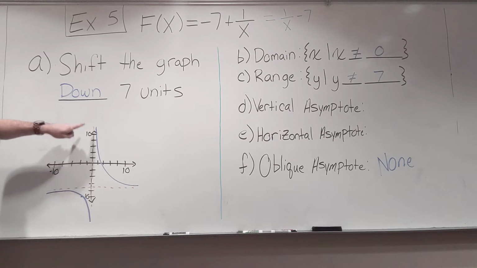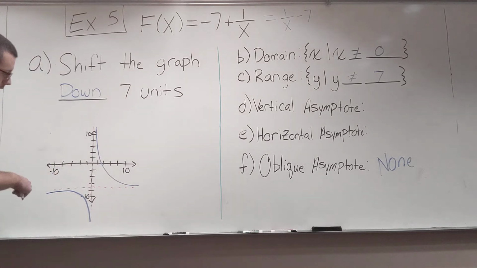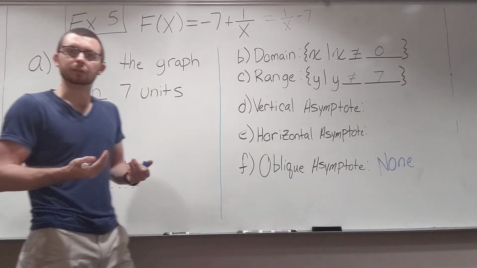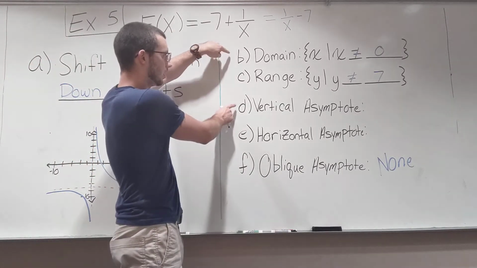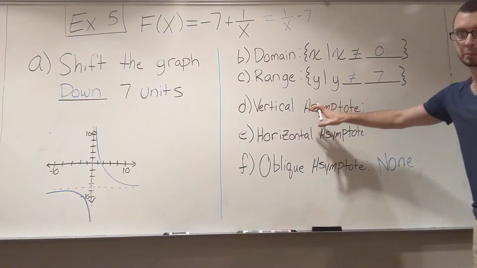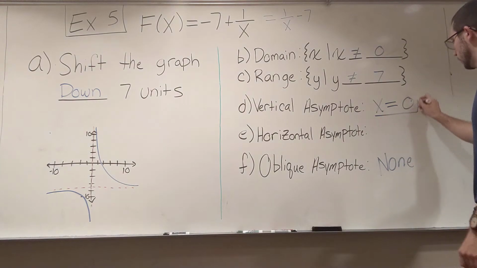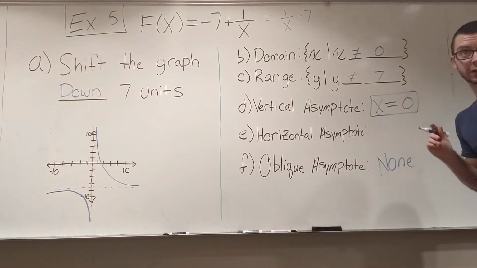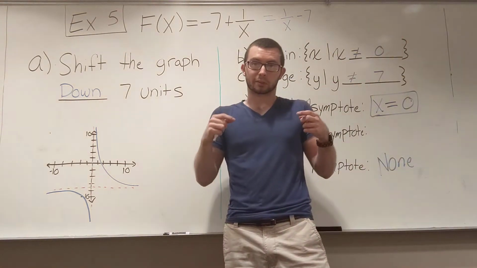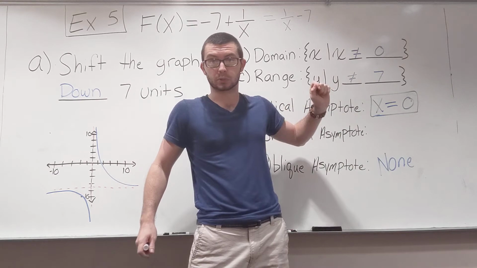So this vertical dotted line refers to x, and in particular it will be x equals 0, which makes sense because the vertical asymptote and the domain are very closely related. But remember, for the vertical asymptote, we use the equal sign. We use equality for the asymptotes, not a not-equal sign like for the domain. Domain and the asymptote look at the same problem from two different perspectives. So that's why it's important to distinguish between the two.